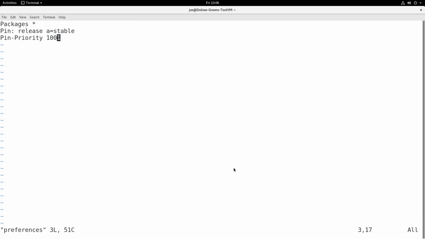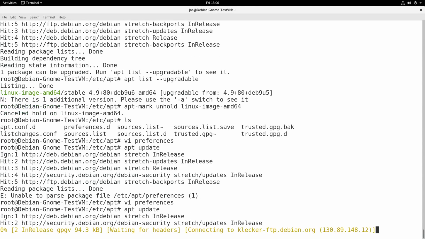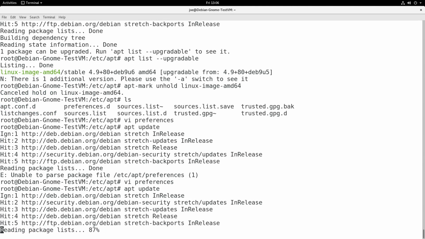Pin-Priority, P-R-I-O-R-I-T-Y. That's right. Release. Oh, I see why. The reason is I do not need Packages there. Just Package. Now it should parse it well.